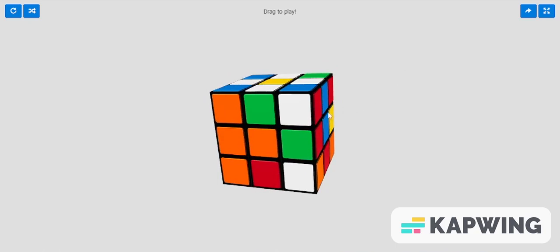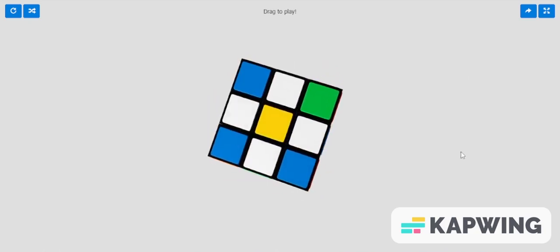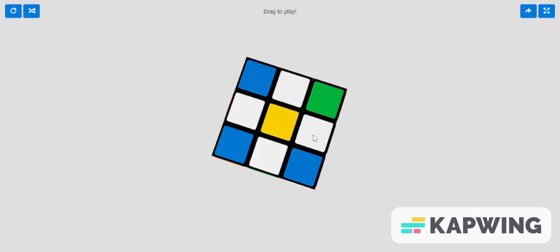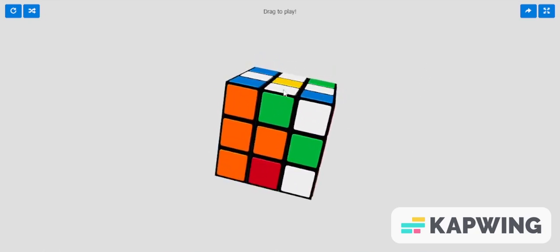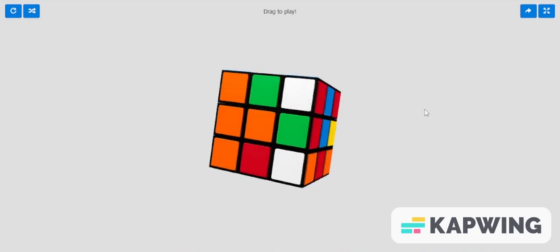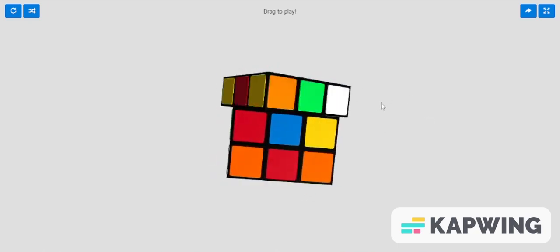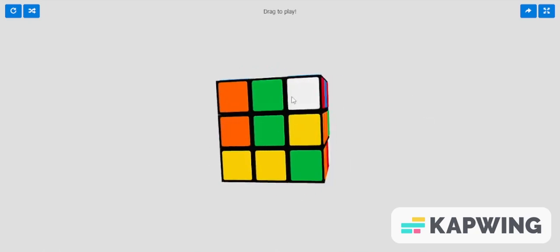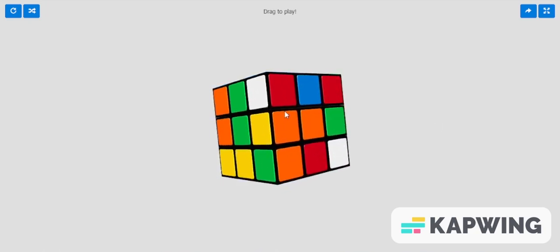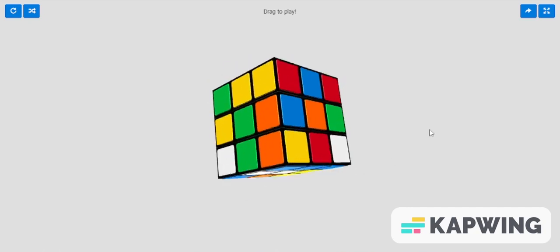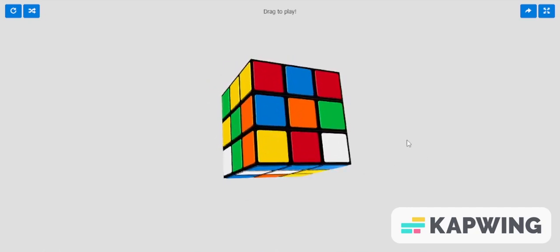Now what we will do is we will select the petal. So I will select this. This petal has green under it, so we will move the top part of the Rubik's Cube until the green matches its green centerpiece. So after you have done that, you will move this part twice in each direction.